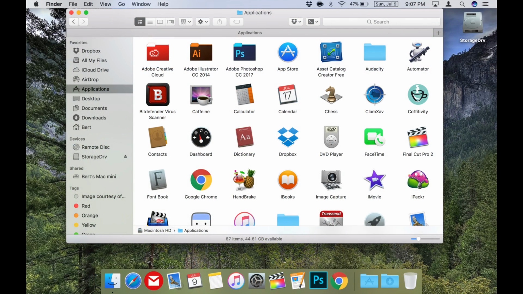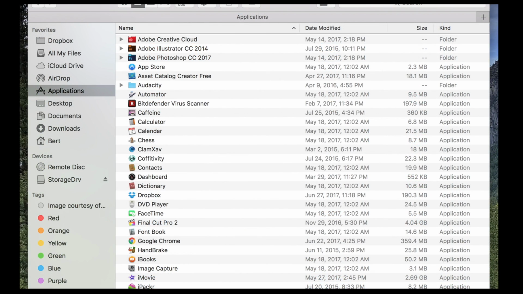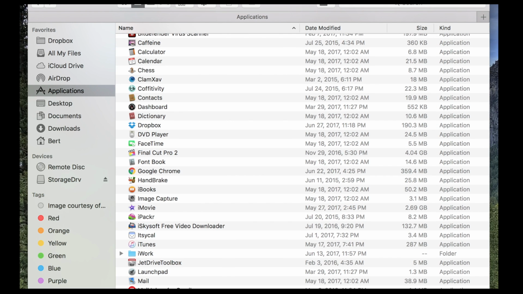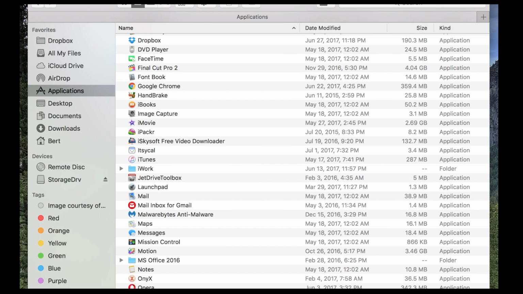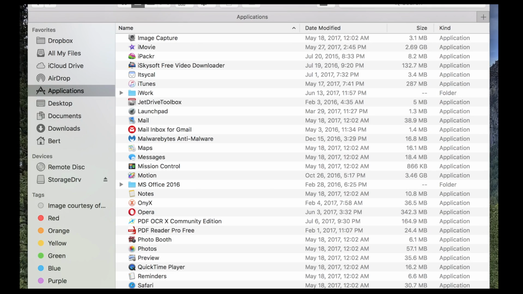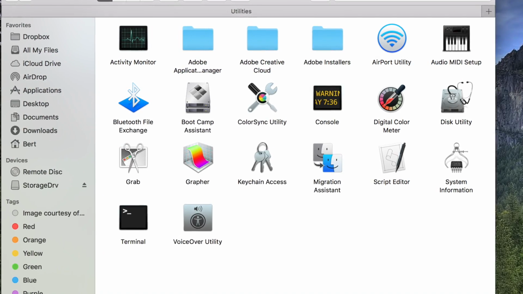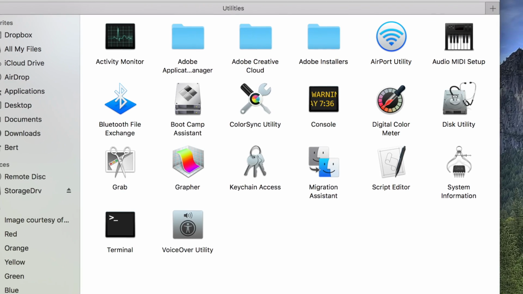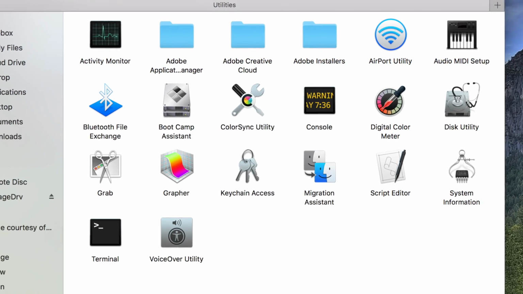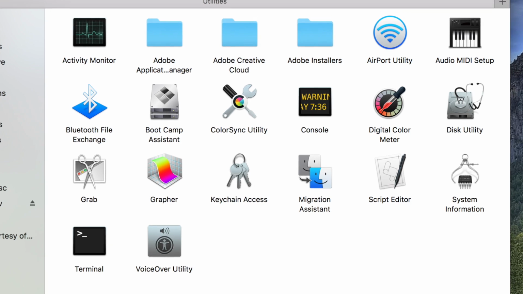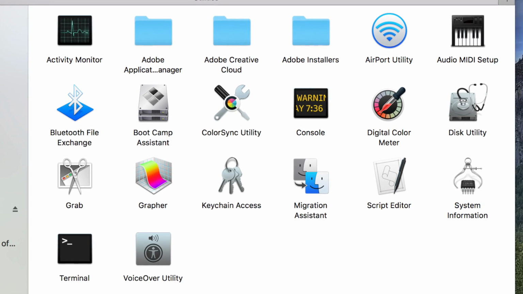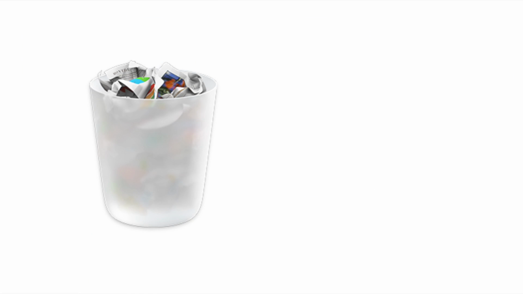Next, I would recommend going through the apps folder on your Mac and deleting any apps you don't use regularly, as they too take up disk space, sometimes multiple gigabytes. There's no point in keeping apps on your Mac you've only ever used once with no intention or need to ever use again. However, one exception to this would be the utilities folder. Leave those apps in place, as they came with your Mac and are utilities that may be required in the future. Only advanced Mac users that know what all of the apps actually do would be able to make an informed decision about whether or not to delete those apps. Once you've deleted any apps you don't use, don't forget to empty the trash.